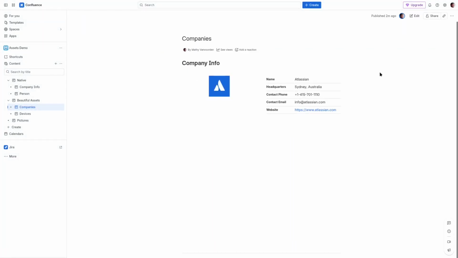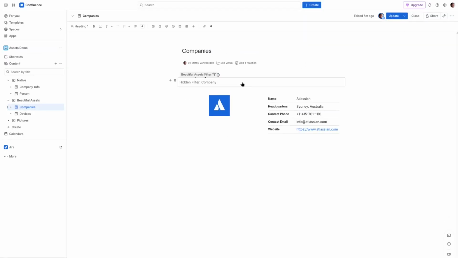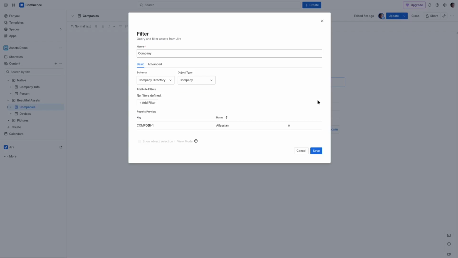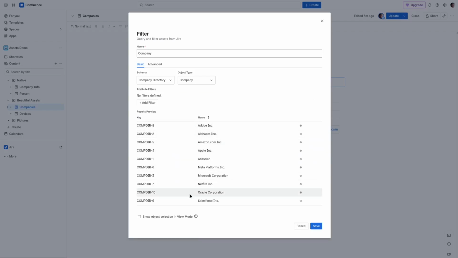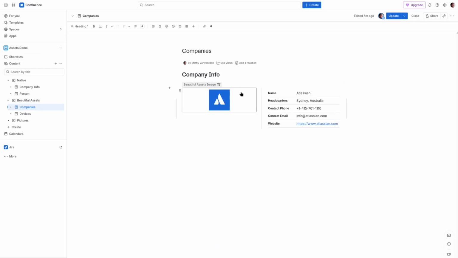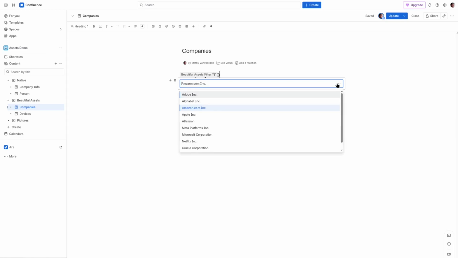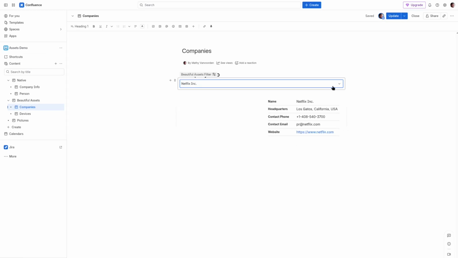And there we go. Now say that you don't want to display information on just one company, but you would actually want to be able to easily have information on all the companies in your database. We can go back to the filter, we remove the selection for only Atlassian, so we get all the results, and we can click this checkbox here, which will then actually include a drop down. So now we can actually choose the company that we want to see the information from.